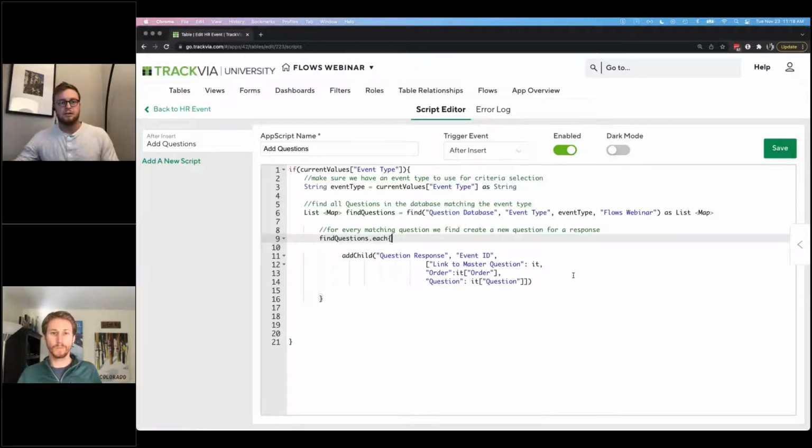Derrick, anything you want me to add before I jump into the new example here? No, this is good. Just one thing I do want to say is you don't need an app script to get the looping through child records behavior to work. This app script here is for the added ability to auto-generate questions, which is what you're seeing in Taylor's demo. But you could certainly have questions pre-populated and not use an app script like this. But yeah, the app script does make it much more flexible. Yep. Great point. Thanks, Derrick.